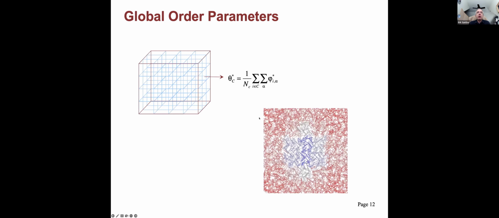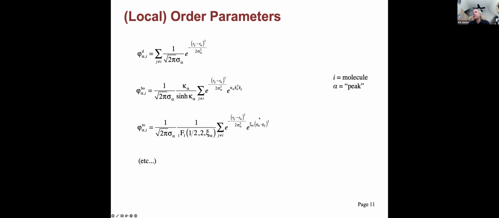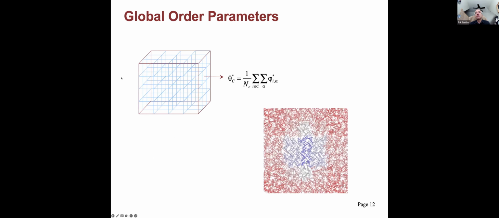And of course, one drawback of this is that you end up with a lot of functions. So in order to reduce the number of functions, we typically do a spatial decomposition of our simulation box, and then we take local averages in the subcells. So that way we give up a bit of resolution, but we also reduce the number of collective variables. And here's one example. This was the very first calculation that I did. This was for benzene, and what you're seeing there is a critical nucleus of benzene inside of a benzene melt.